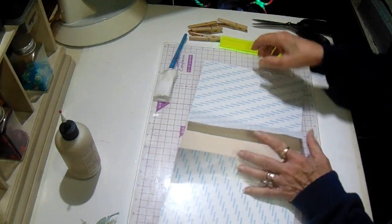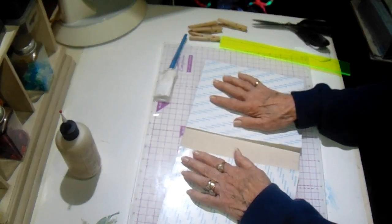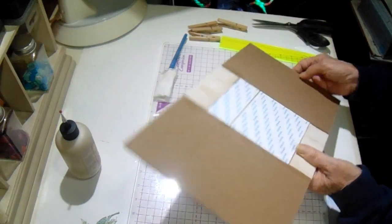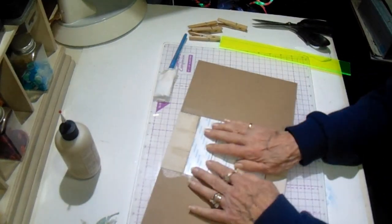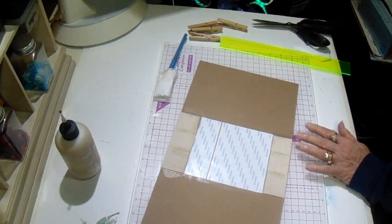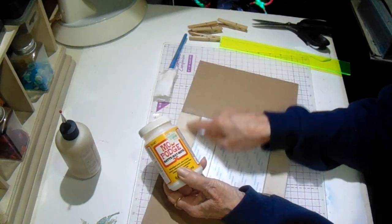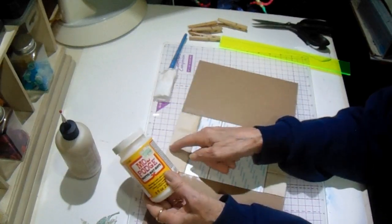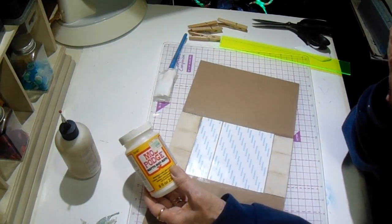I wrapped it, I didn't take it all the way off because I wanted to make sure it was going to work before I added any design paper, because I don't want to ruin the paper. The chipboard I can replace easier. The paper, no, not so much. So on the inside, I wrapped it to the inside, and I used Mod Podge too. I painted Mod Podge here and brought this to the inside, and then I just put a little extra Mod Podge right here to make sure it stayed in the grooves.